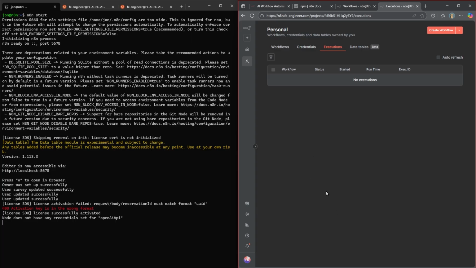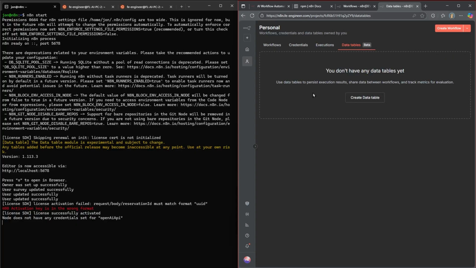Moving on to executions. Obviously, you have a workflow. The workflow has a trigger, and then that workflow does things until you tell it to stop. So executions are the number of times that something was triggered and a workflow happened. And the execution will tell you what workflow happened, what the status was, when it started, how long it ran, and it will give you effectively an ID.